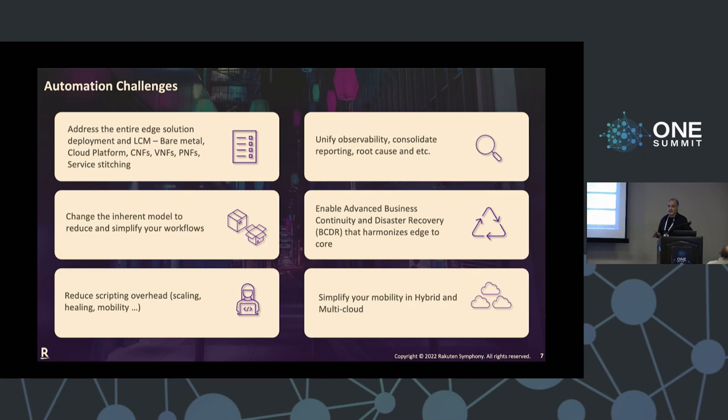It doesn't mean that you won't have a couple of smart people under the covers working on some of these things, but everybody shouldn't have to be that smart. We also need better observability that's unified, because if I have 20 or 30 different tools, then I've got to hire a whole bunch of people to manage databases, manage analytics, do a bunch of screen scraping or database scraping, and figure out how I'm going to present this to the user in a meaningful way. You shouldn't have to hire those people. You shouldn't have to pay for that. That should come along with it.